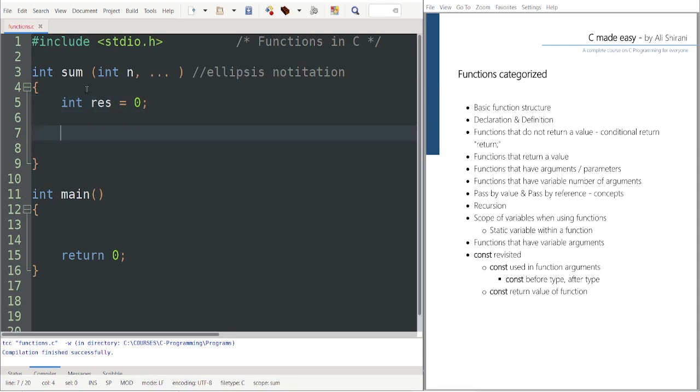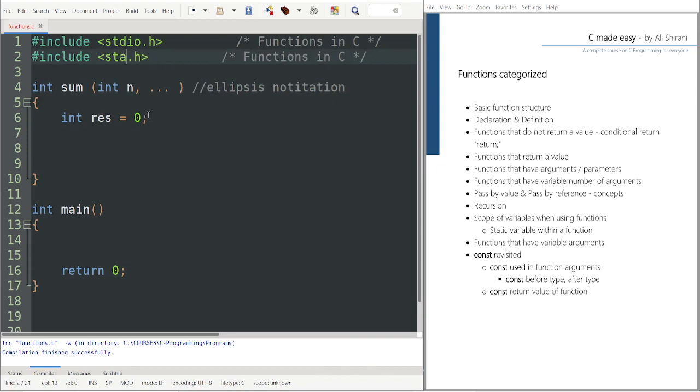The very special thing that you have to do is, how do we find the arguments, because none of the variable names are here? How would we access them? For that, you will have to use stdarg first. You just include stdarg, standard arguments. Then you have to create a variable of data type called va_list, and this should be named arguments or any variable name of your choice.